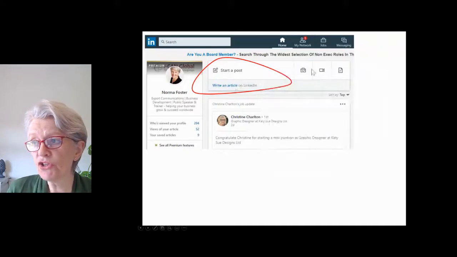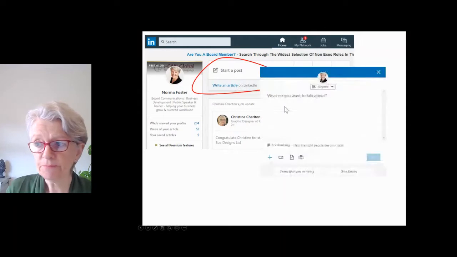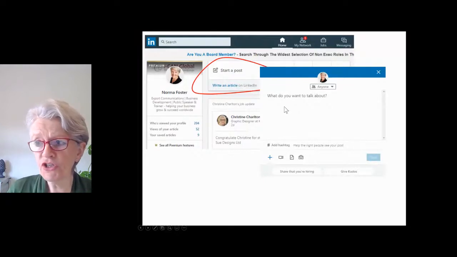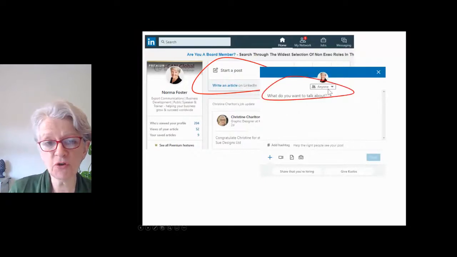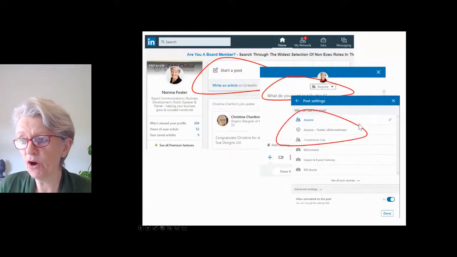So your posts, you can add images, video, and documents. Essentially, you click on Start a Post. It brings up this box: What do you want to talk about? At the top here, you can click on the distribution of this post, and it will give you options.